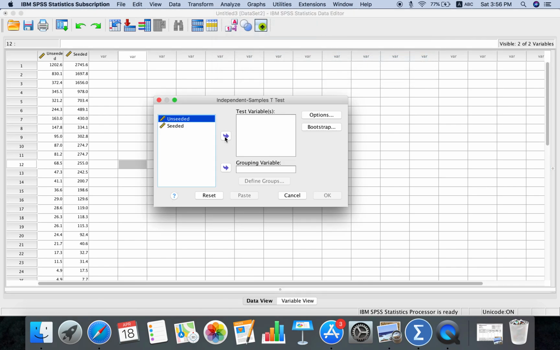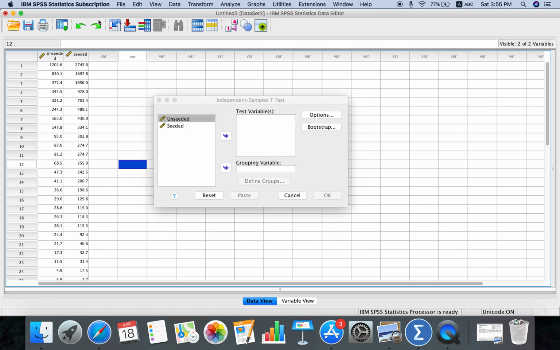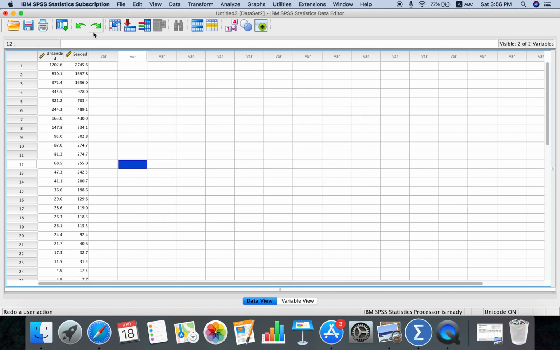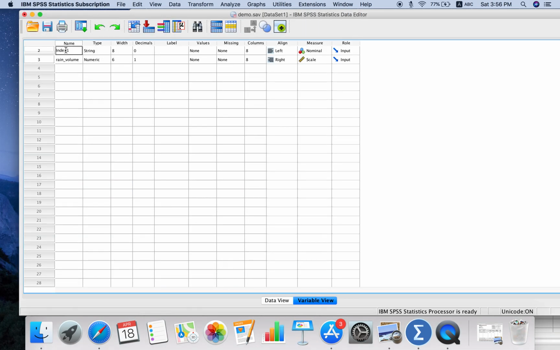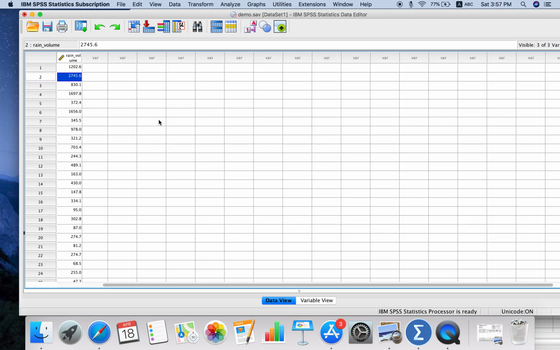So we have the test variables unseeded and seeded. You probably need to use the restructured data. Let's take a look at the restructured data, which is here. Okay, let's look at the restructured data, and we work on this data.